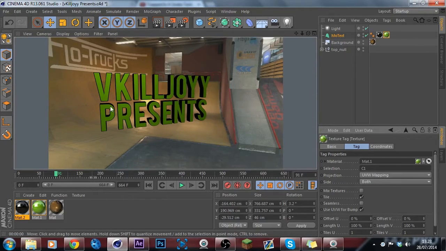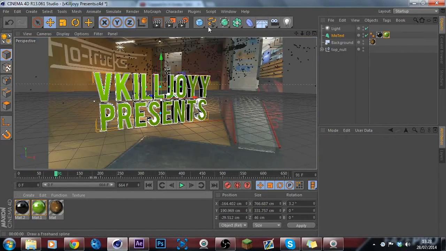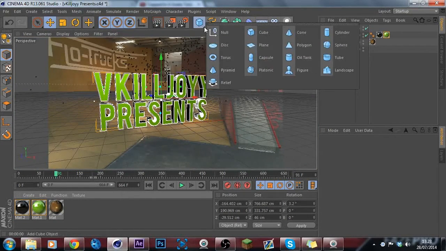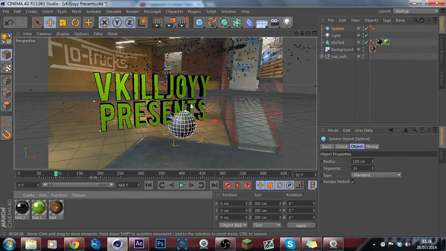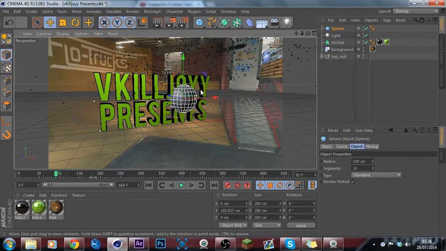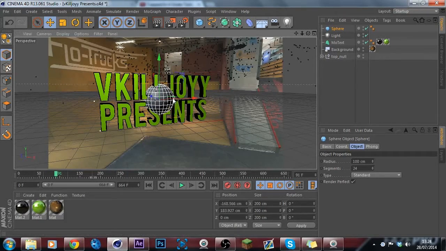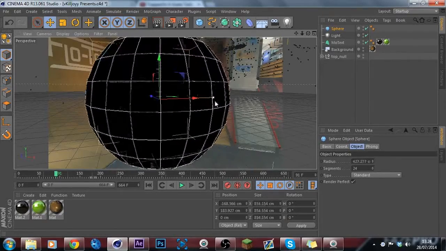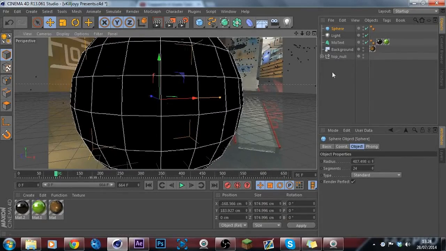So that is color added, but as you see, there's actually no reflection. So what you do for that, really simple. Just go into there, go into sphere, drag that up. You just got to try and position it to the center. Doesn't have to be exact. And there's like a little square by there. Just increase the size so it's really big. Not too much bigger than your text, but that should be good.